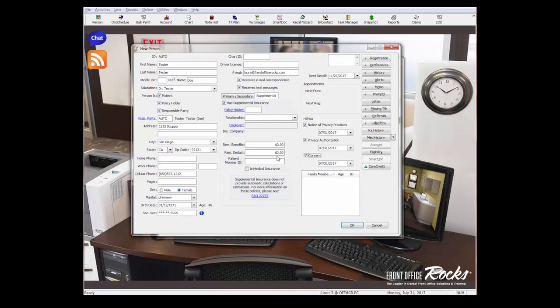All right, so that's the basics for entering a new person into Eaglesoft. Thanks for listening. As I mentioned at the beginning, this is a resource that I've developed for my team, but I wanted to share it with your team because I know what it's like to be in the dental office day to day and how to make this help us do our jobs better.